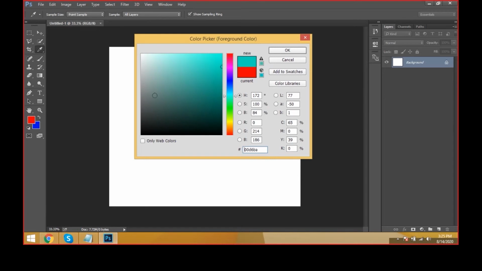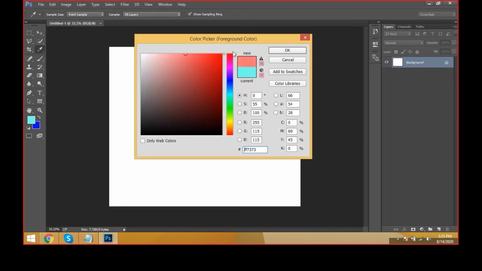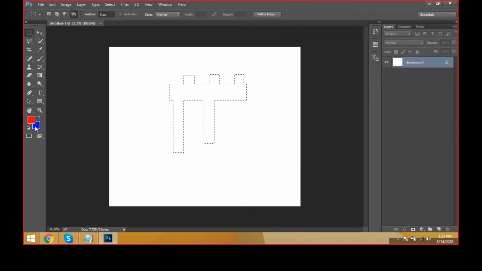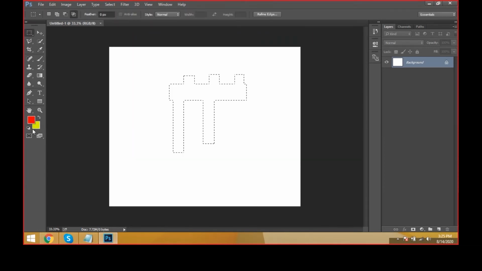And here we have three types. One is light colors, second one is mid-tone colors, and third one is dark colors. It is a darker color, it is a lighter color, it is a mid-tone color. You can take this picker wherever you need, like this. The first one is a blue color or red color, and the second one, I'm keeping the mid-tone colors, is a yellow color. Which one is the front color, friends? The first one, the red color, is the front color, and the second one is the background color, like yellow.